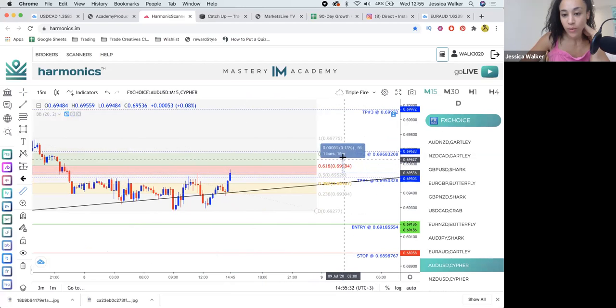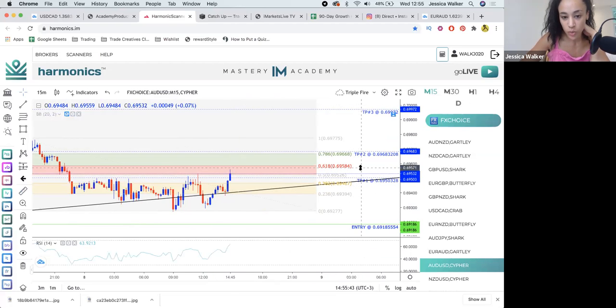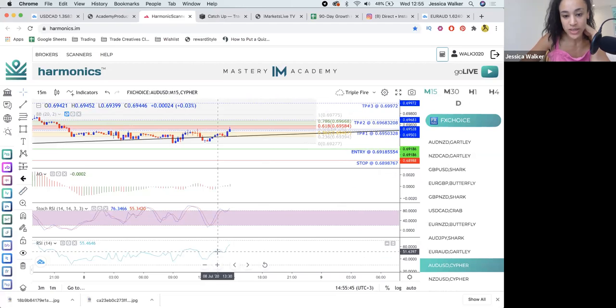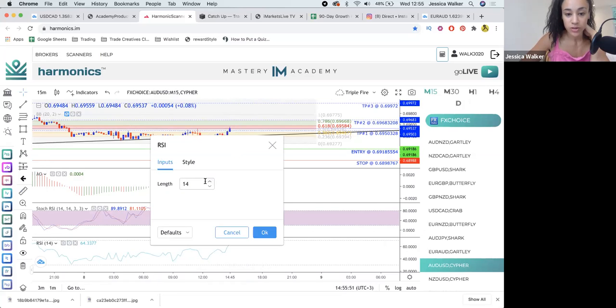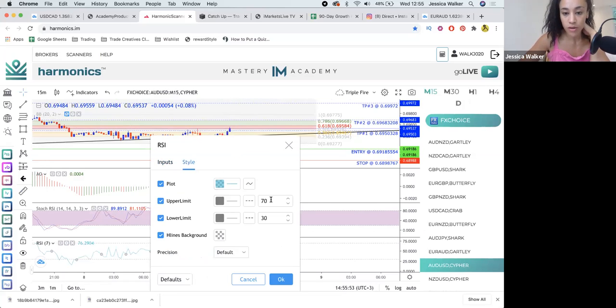We're going to wait because we can definitely ride this up to the 1.12, let's say. But I want us to be blessed. I want us to have a really solid point of entry. I don't want us to jump in and have instant drawdown. Why do I say that? Stochastic is coming over the top. RSI is going to be coming over the top. This is set to the 14 and not the 7. That's why I'm saying that, because I know that we're already in the overbought regions.